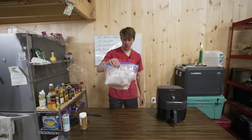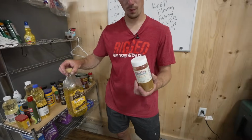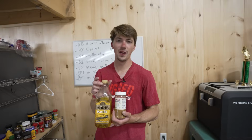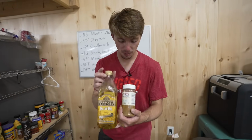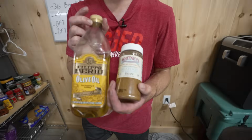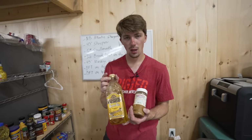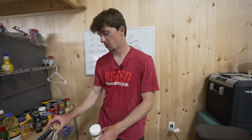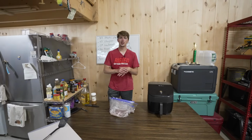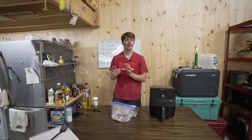We've got our fillets adjacent to the air fryer, and we've got our seasoning. We're gonna keep it simple. What we really want out of this multi-species invasive fish catch and cook experiment is to get the full flavor of the fish. So we're doing a little bit of seafood seasoning, similar to an Old Bay, and then we're going to coat our fillets with some olive oil to make sure that seasoning sticks. I don't want to overwhelm it. I don't want to do a batter or fry the fish because you really lose the true taste. Therefore, we're just going to keep it very simple and straightforward.